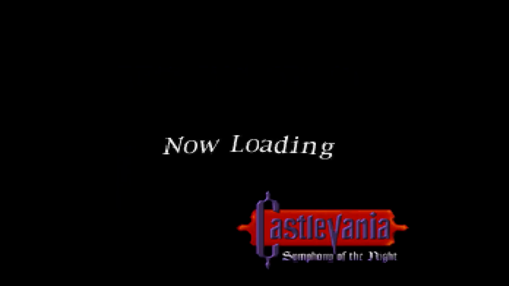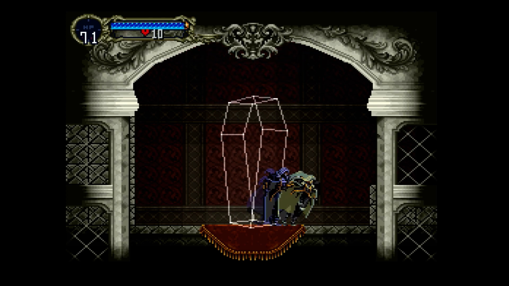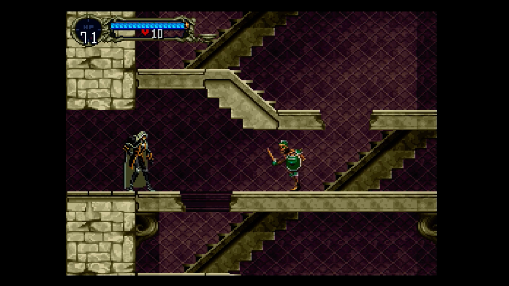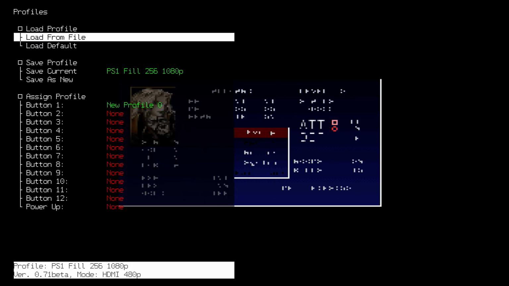Okay, great. I loaded up a save, and this is currently set to play exactly like the gameplay for Symphony of the Night. So everything looks normal and everything looks really good. Here we go. When you switch to the menu, it looks different because, again, different optimal timing.